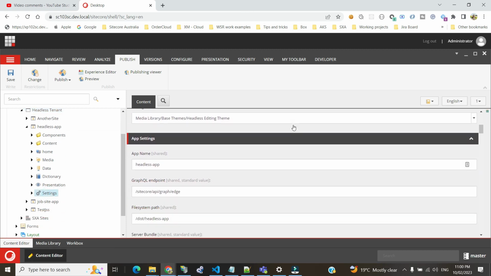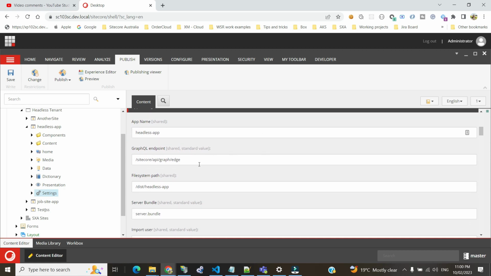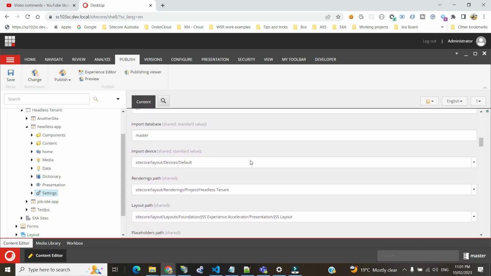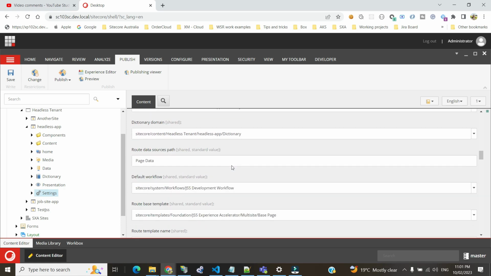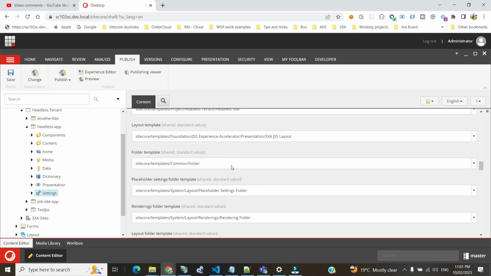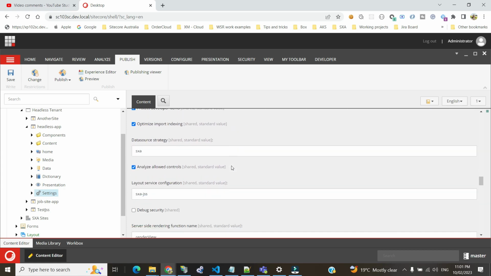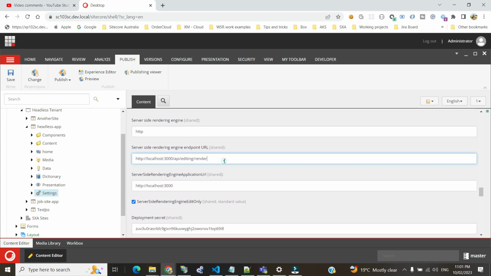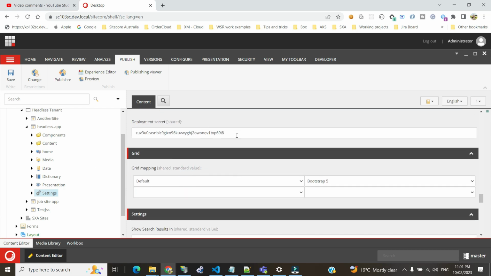So for example, you need to put everything. You will see the GraphQL endpoint, then, very importantly, most of them you will get out of the box, but the very important settings you will find here. Settings like your server side rendering endpoint, you need to use this one, because this is where my local application or rendering host is running locally. So this is what I am using. This is what I am doing, the deployment secret as well. This is where you would normally put that configuration, but here you can straight away use this deployment secret in the item.